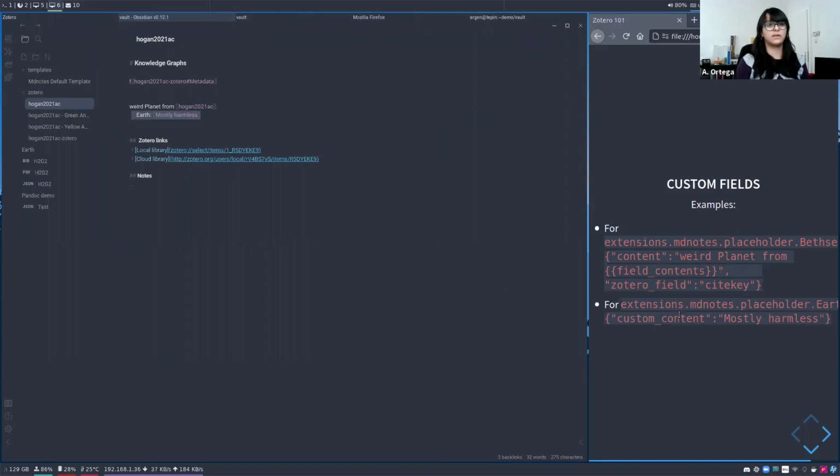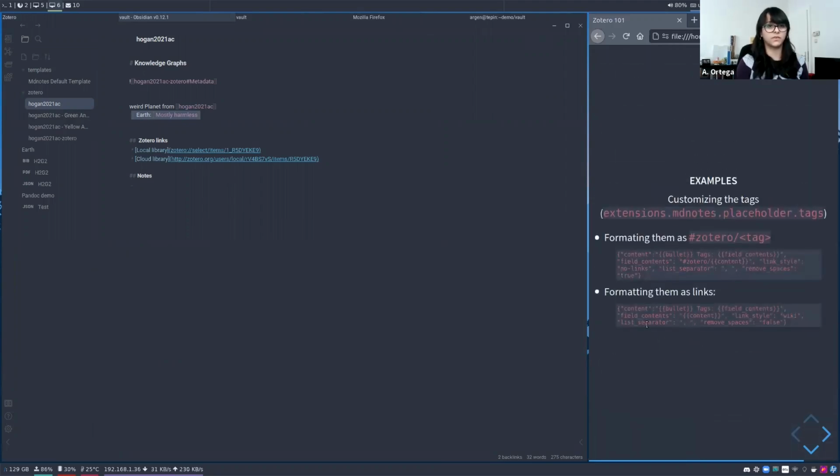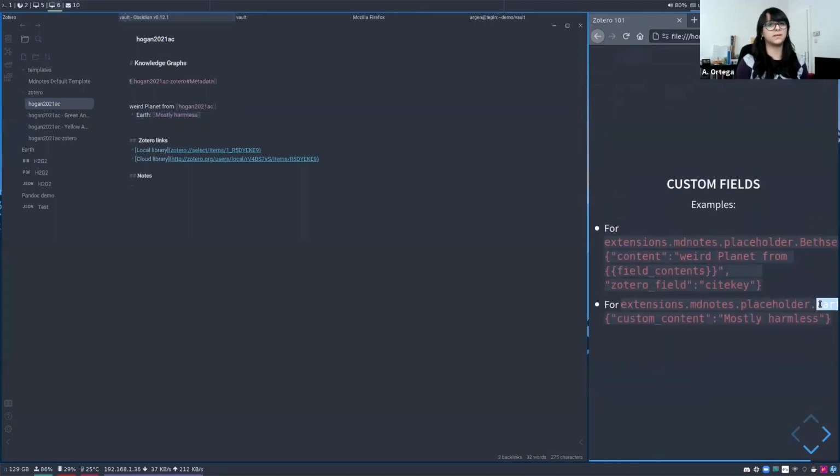So here, when I didn't add a definition for my field content, like for example, you have here. So I didn't add this part, right? But this is the default. And what this means is that it creates the field automatically. So it gets a label from the placeholder that you defined, which was, in our case, we defined a placeholder for Earth, which is this. And then the content is basically what we have here.